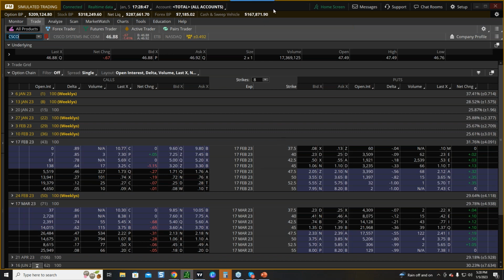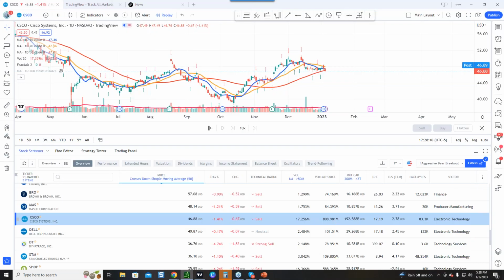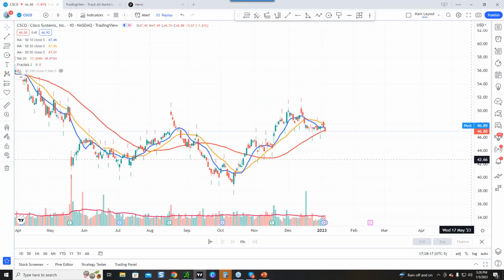So we're going to run through this, and I'm going to do a put. Ideally, we'd be a buy, but it's not a buy scenario right now. I'm not going to force a buy just to show you something. The market is heavy to the downside. I'm going to follow that. There's 51 results.